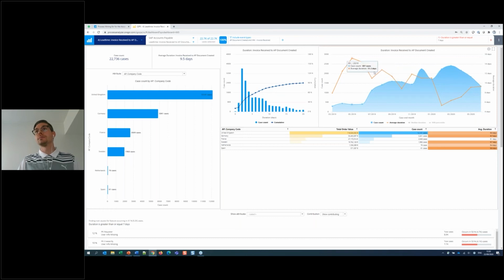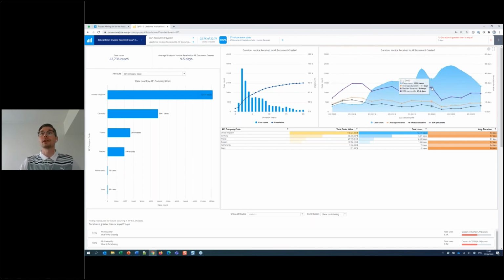It varies a little bit month to month. Perhaps there was a Christmas boom. We can see a small peak in the PO volume, and therefore there are changes in the average and median times. Then there's also the 90th percentile. That means that the last 10% will take even longer than this, so even over 20 days to be processed.